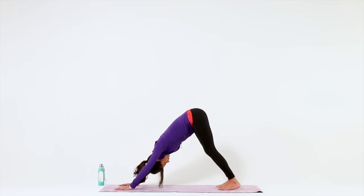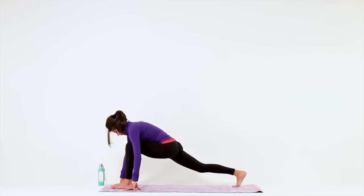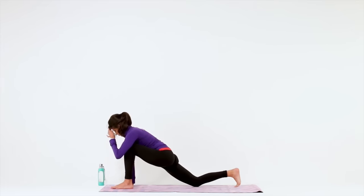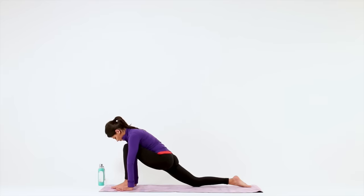And when you're ready, step your left foot forward. Stack knee on top of ankle. Then lower your back knee down to your mat. Sink into your hips and find your deep breath in and out through your nose, so deep that your belly inflates and deflates, releasing tension from your right hip flexor with each exhale.